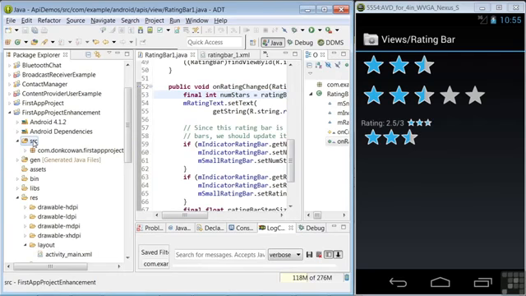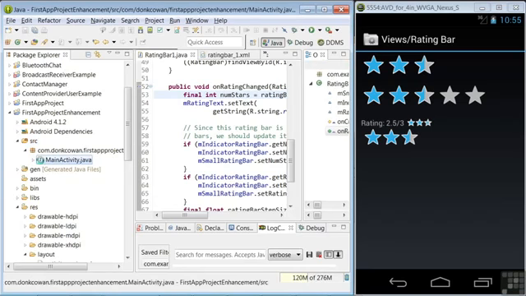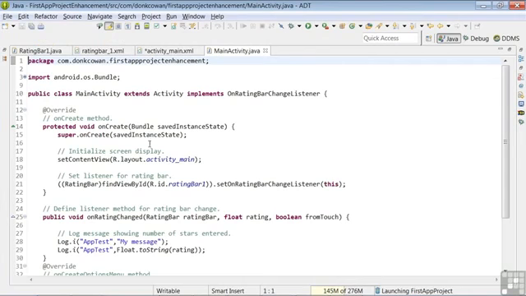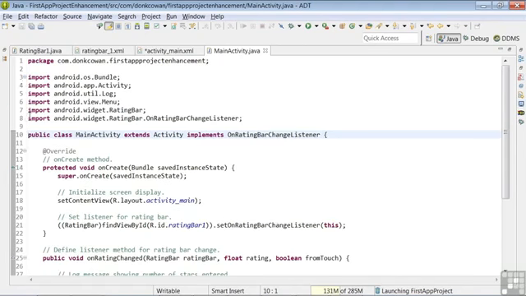In the source folder of our first app project enhancement, we'll open the main activity. I'll point out the new code and explain my logic for including it. Line 10 defines our main activity, which now implements the onRatingBarChangeListener interface. Notice that in lines 7 and 8, we've imported the RatingBar and OnRatingBarChangeListener classes. Lines 14, 15, and 18 are unchanged from our original app. They declare the onCreate method and initialize our display.